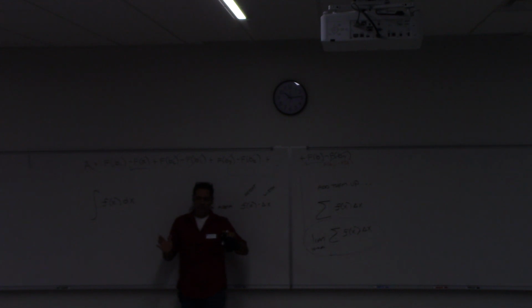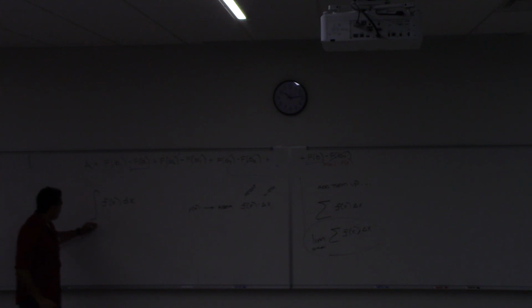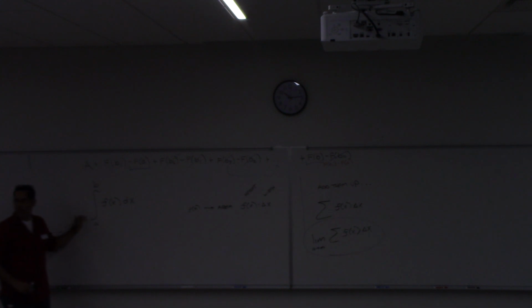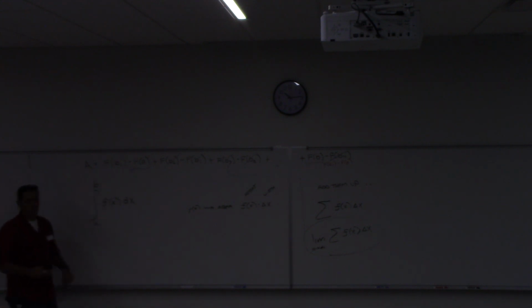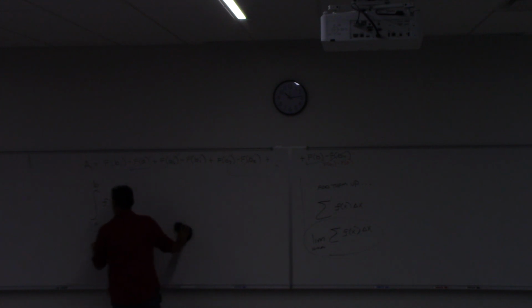Are you with me still? Okay. One more thing. We need to add something. We need to tell you where you're going to start and where you're going to stop. Where does your interval start and stop? Because if you're trying to find the area under a curve, you need to tell me where to start and stop. So these two numbers we throw in there to give you a starting and stopping point. This is called the definite integral.